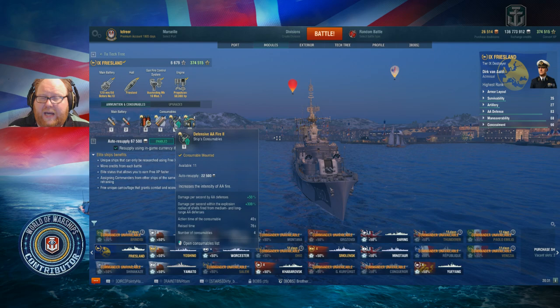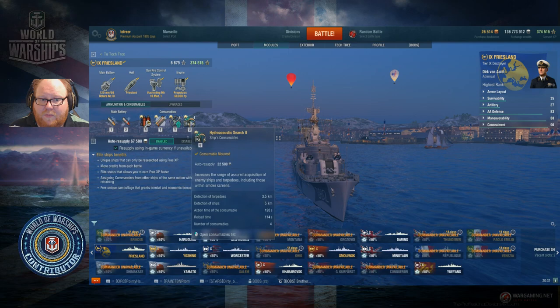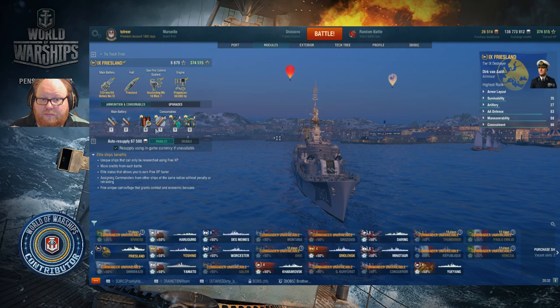Defensive AA: damage per second by 50%, 300% for your flat bursts. Lasts for 40 seconds, reloads in 76. And then the big one for this ship, the Hydro. 3.5 kilometers for torpedoes, 5 kilometers for ships, and runs for 2 minutes as well, with the extended upgrade, like we said, here.